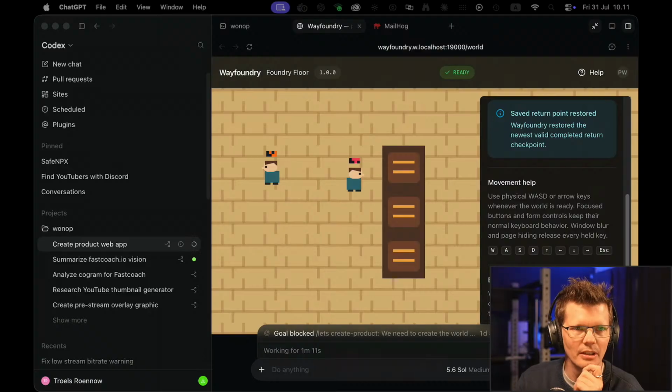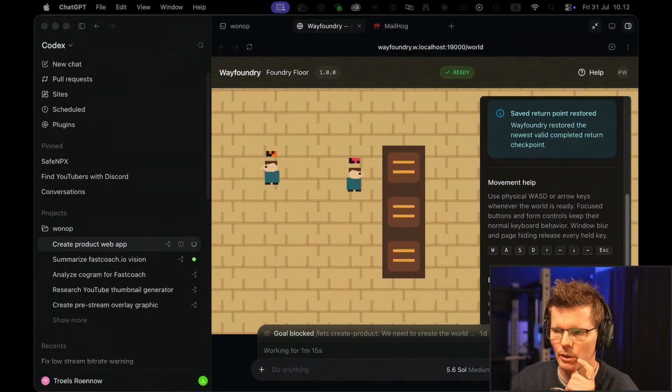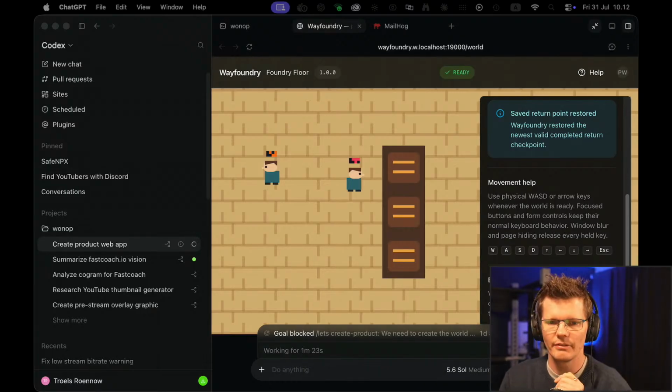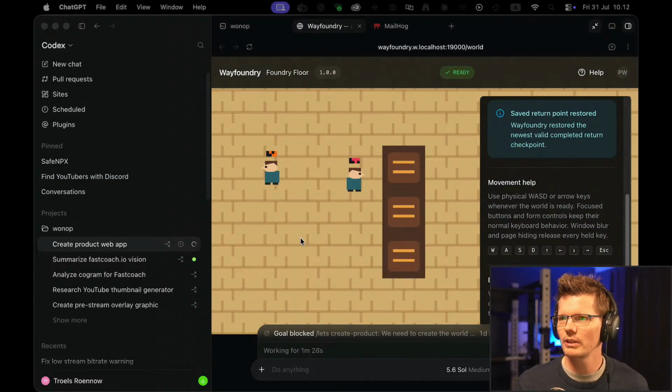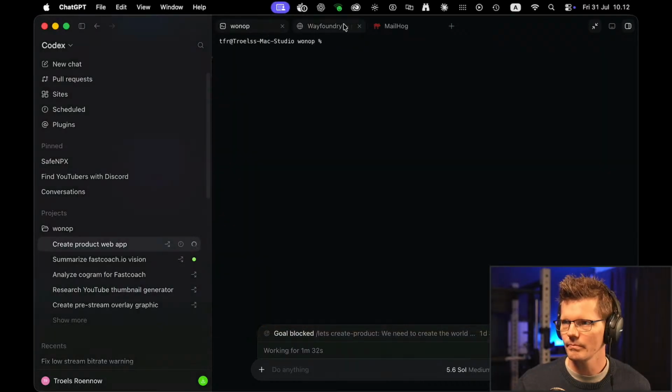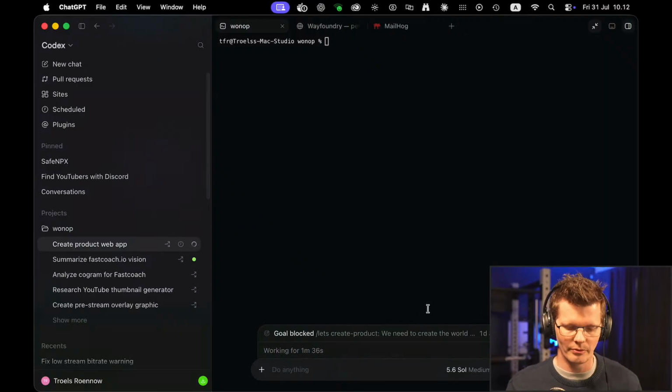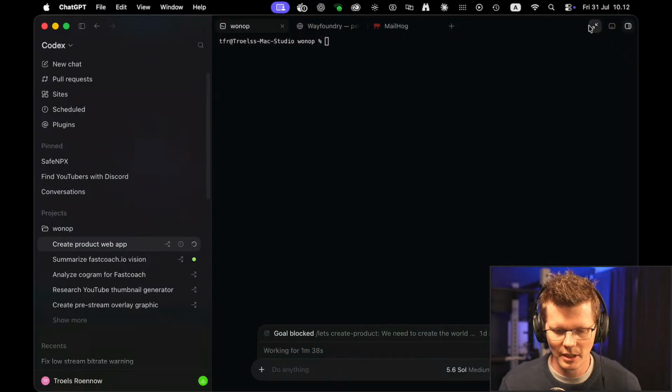But I love how much it's done and how little I have done to make this happen. We probably also want to have a zoom functionality. Zoom in, zoom out. But let's just leave this for now and let it work on that. I think this is going to be our next project to launch on Ship or Die if we don't die this month. I think there is a very real chance that I'm going to die this month.